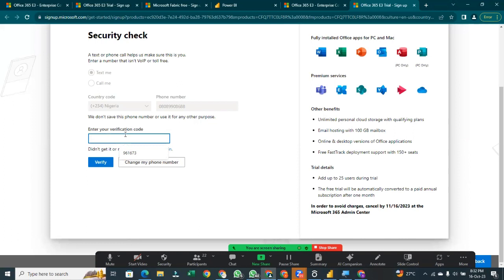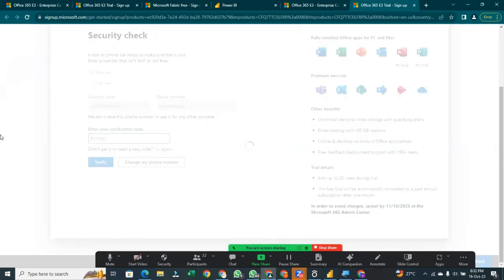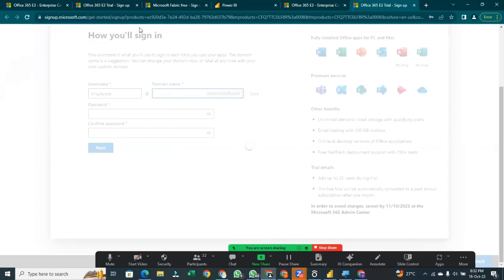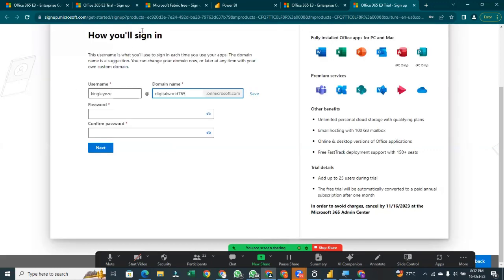So they sent me the code, 517065. So put in that code. Now they are going to try to create the email.